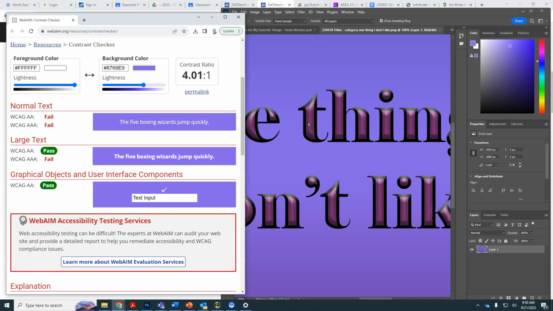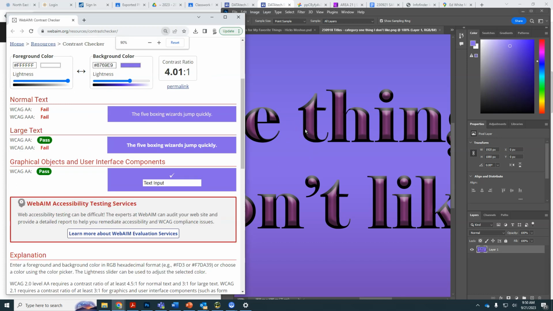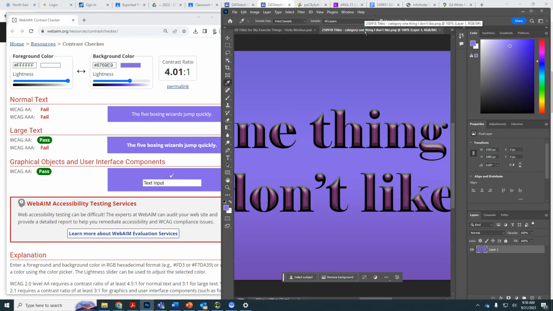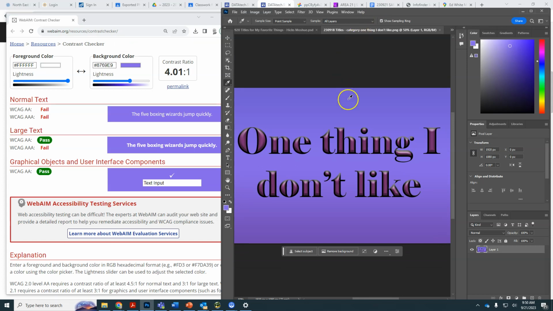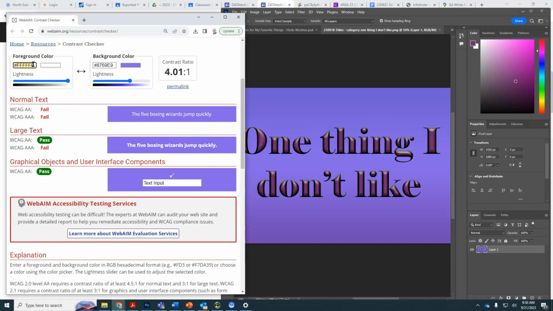So which color do I actually consider for the contrast? Well, the outermost edge technically is, let me zoom out a little bit, what I can see. And so I can read these pretty well. It's just the aesthetics, the dark purple with the black. If I were to pick just the purple, then I could copy that hex code and paste it in here for my text color or the foreground color, and if it was just that purple, it would not do it. Even though it's a pretty dark purple, it's not a high enough contrast ratio.